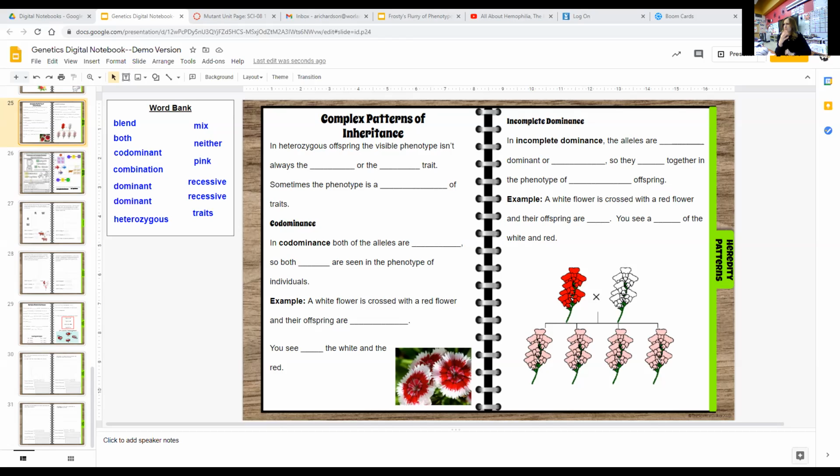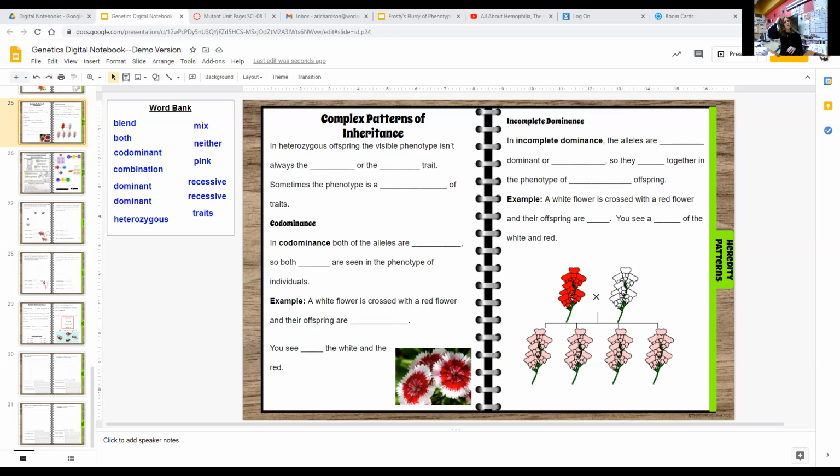Those are the ones that we had. Hitchhiker's thumb, you can have people whose thumbs bend completely backwards, people whose thumbs are kind of in the middle, and people whose thumbs just go straight up and down. So even with those traits that we looked at, it's not one or the other. There's a range in the middle, okay? So it's not always dominant or recessive. Sometimes it's a combination of traits. We combine a little bit of the dominant with a little bit of the recessive, and we get something new.